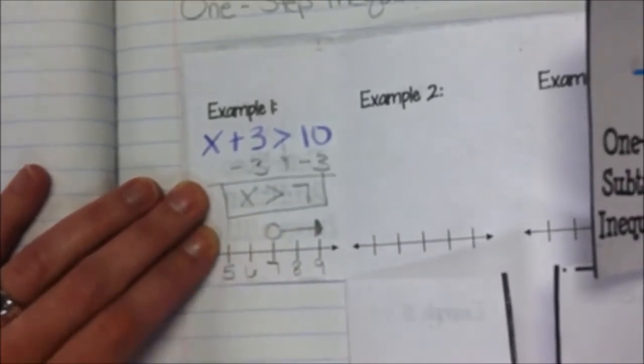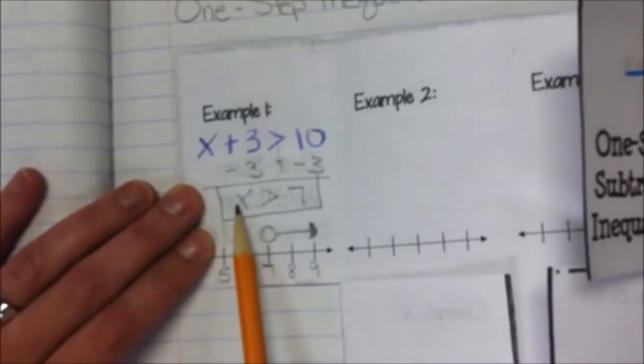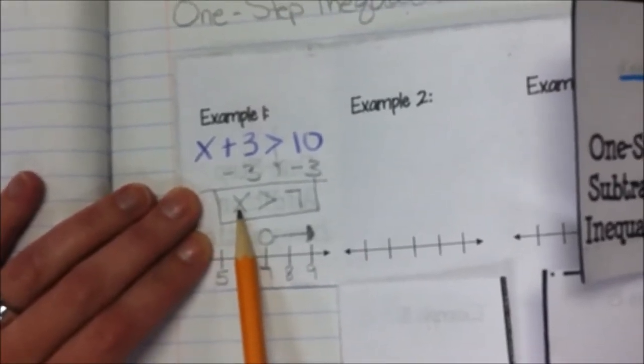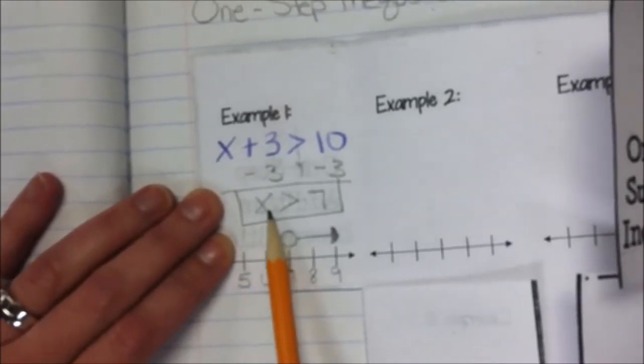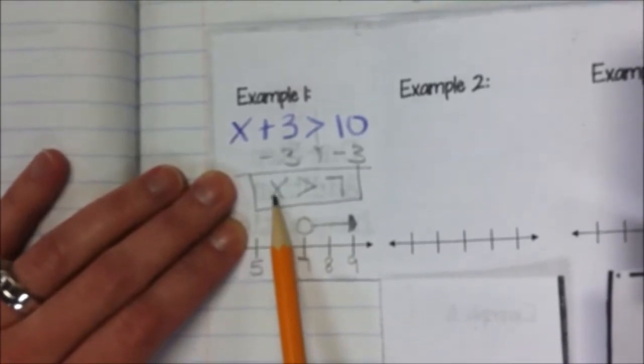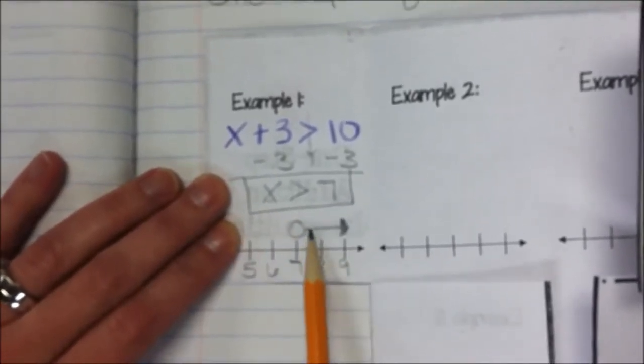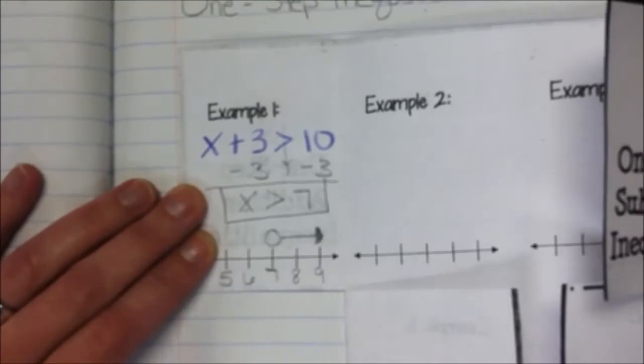Okay. Another way to look at this is if you think back to elementary school, you put your pencil on your variable and you say, is the alligator eating the variable or not? Because the alligator eats the bigger number. So since it's eating, the x has to be bigger, so we would definitely put our arrow to the right.